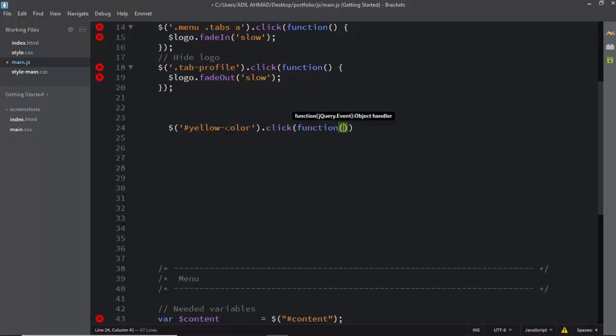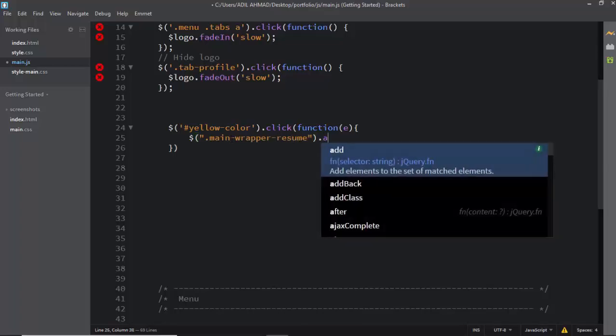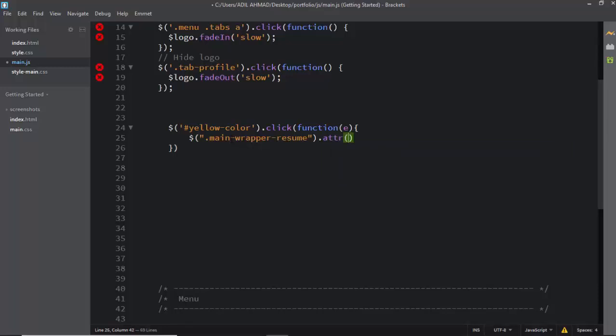Okay, and here I'm calling the event with the function. So I am mentioning dollar again and we have another class. I'll be putting the class in double quotes with the dot wrapper resume. This class exists on the index page. Now I'm putting an attribute which contains the ID and the class or the ID name. So here I am putting the ID in double quotes, separated by a comma, and then the main class which will contain the color name.